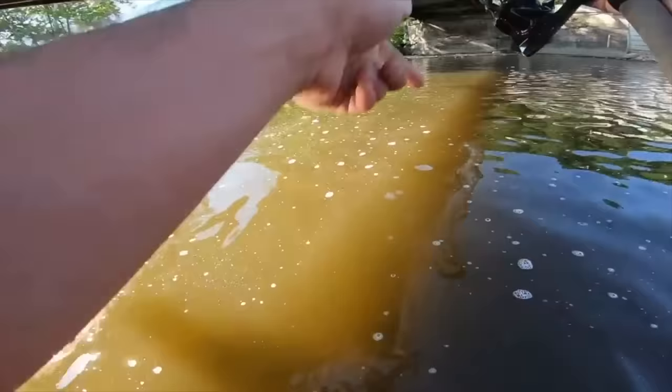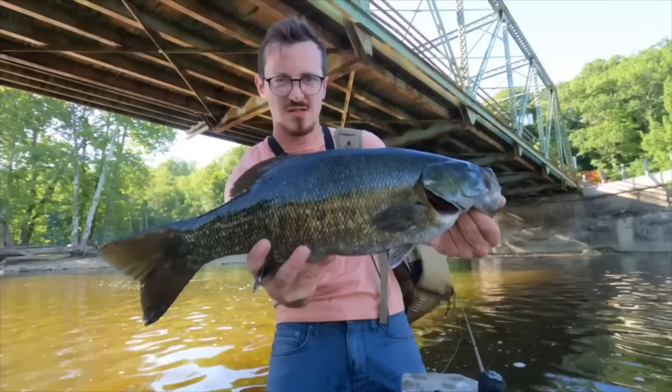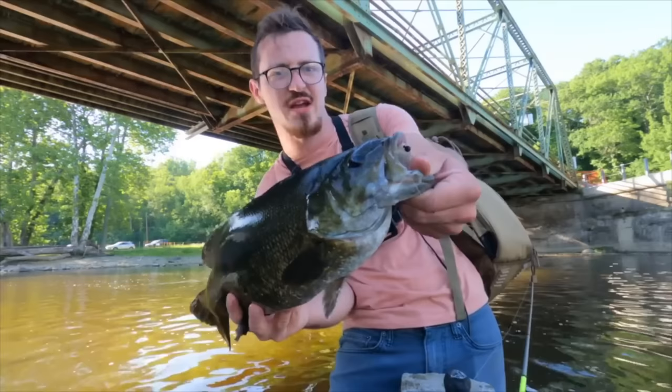Obviously an ultralight is not a substitute for heavier gear — if I'm fishing for bigger fish I will use heavier gear. But for small creeks, rivers, and skinny bodies of water it is so nice to break out the ultralight, and in a lot of scenarios it actually helps me catch more fish. I'll even use it in pressured lakes too. Don't think that throwing small baits on a light setup means you won't catch big fish — I've caught my personal best smallmouth on that little setup. If you know how to fight a fish and have your drag set accordingly, you can land some huge fish on an ultralight.